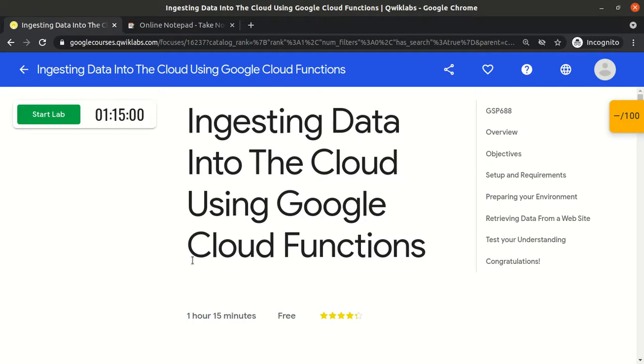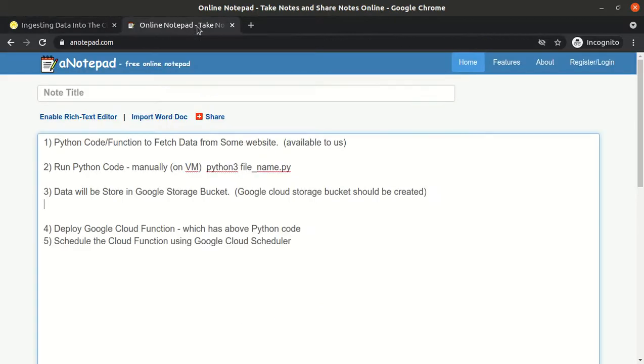Our intention is to use cloud functions. Cloud Functions is a Google Cloud service, which is a serverless function. What do we mean by serverless? If we have to run the Python code, we need some server, some machine.